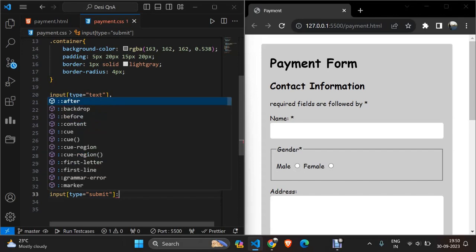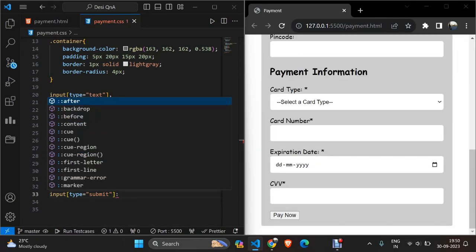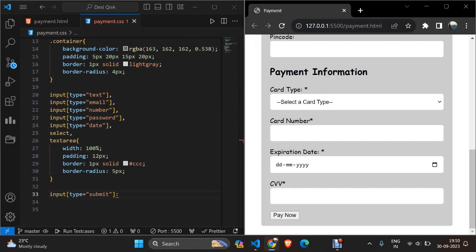what I will do is, here I will work on the pay now first. When I hover this, I want some changes to be applied over there.